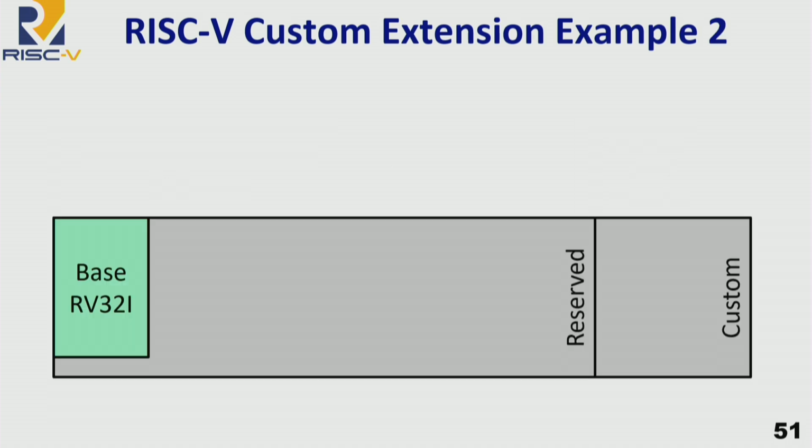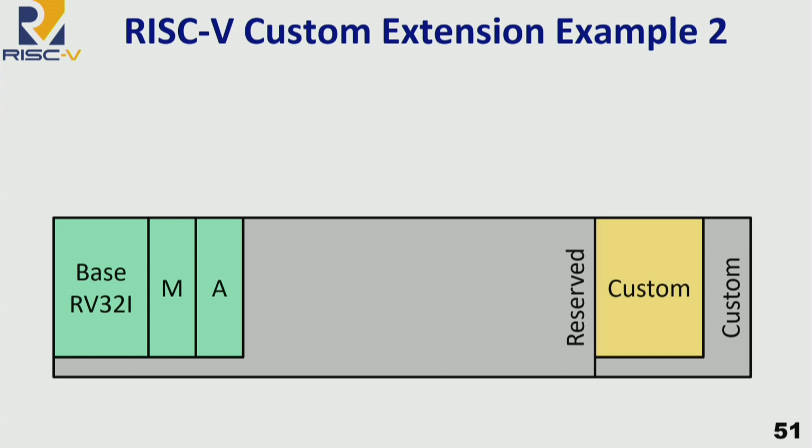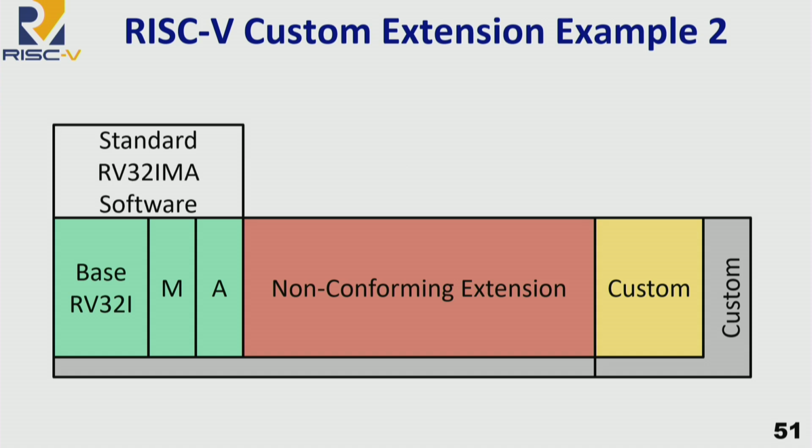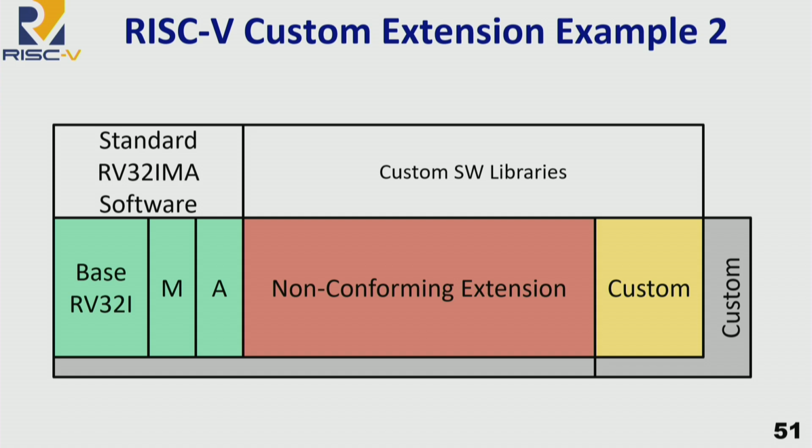You could even go further and say you use less of the standard ISA and decide, I'm going to use this reserve space too. Well, you can do that. It's not advisable. And you can do that because you can still use the standard software on that subset that you use. So all the compilers and everything are parameterized by ISA string. You can tell it which pieces to use, and it'll compile for those things. Leave that other space free. The danger here, though, is sometime in the future, you may want to use another standard module that's going to conflict with a thing you built. So ideally, you would stay in the custom space. And there's plenty of custom space because we have variable length instructions, right? As well as a very small base ISA.